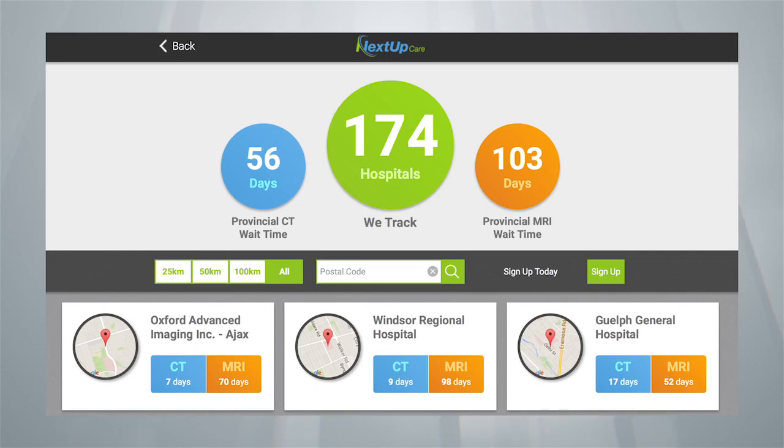What are some of the issues right now with wait times? How long are they? The classic example is for a typical outpatient MRI in Ontario — the wait time is 100 days versus a target set by the Ministry of Health of 28 days. Most hospitals are not able to meet their wait time targets at the moment.